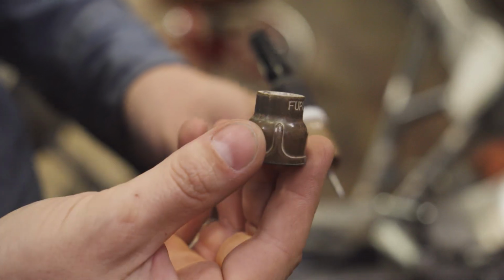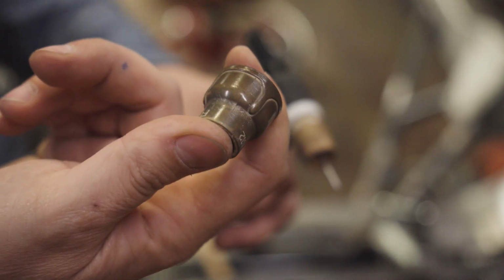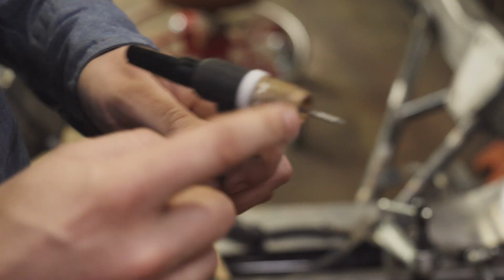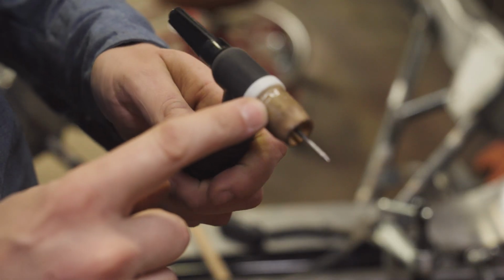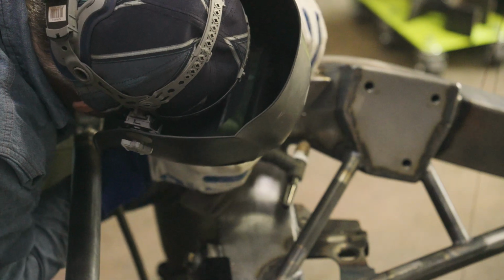Argon's kind of precious. And if you use a lot of it, it can get expensive. This takes 30 to 35 cubic feet per hour. This takes like 20, right? So that's a big deal when you're draining 150 cubic feet of argon every weekend. That can add up. So save yourself on the root passes and use like a number 8 cup.